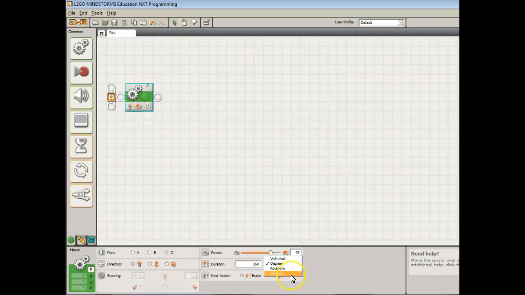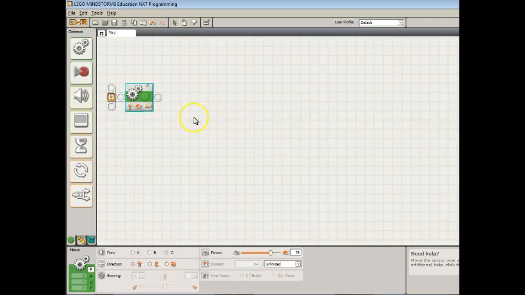Then we have two open loop options. We got one where it's going to run for a certain amount of seconds. That's open loop. It's just going to turn. This is kind of like when you program the Gray robot. That's open loop. It remembered how much time you wanted to run the motor, and it didn't remember the actual position of the motor. And then we got unlimited. Unlimited, we're going to use this a lot.